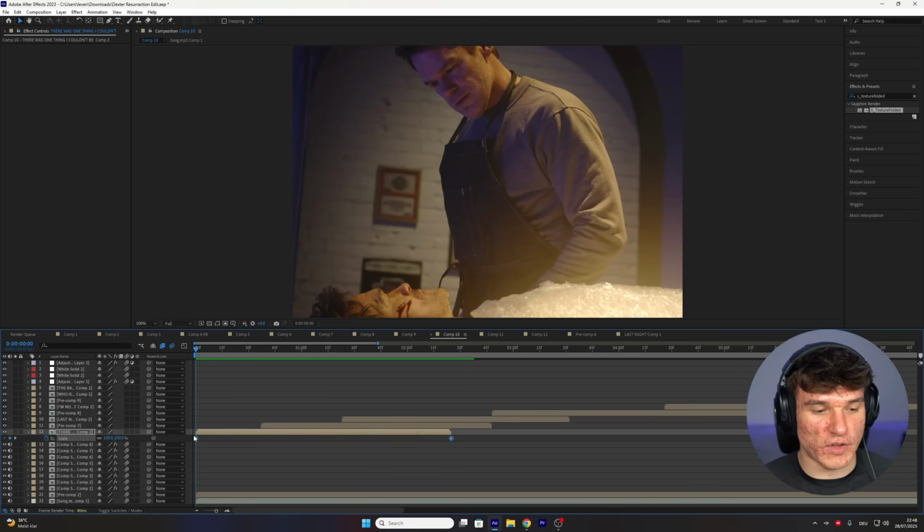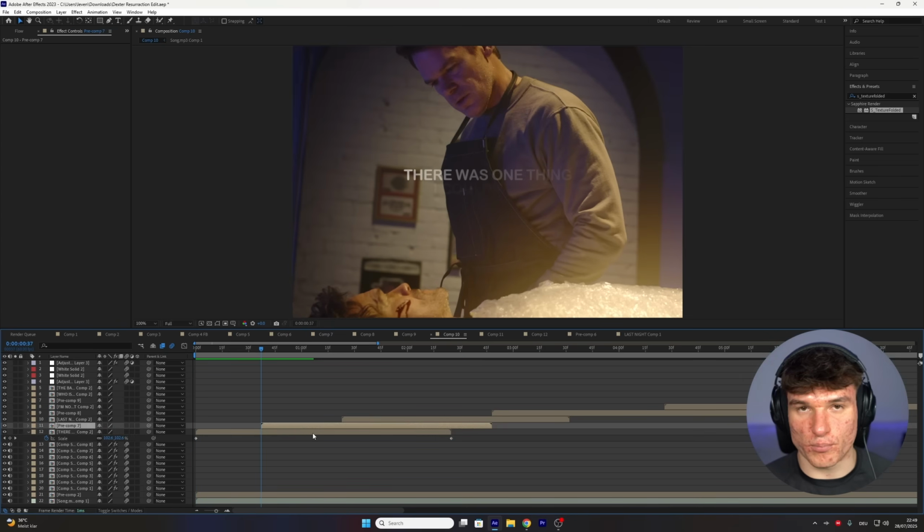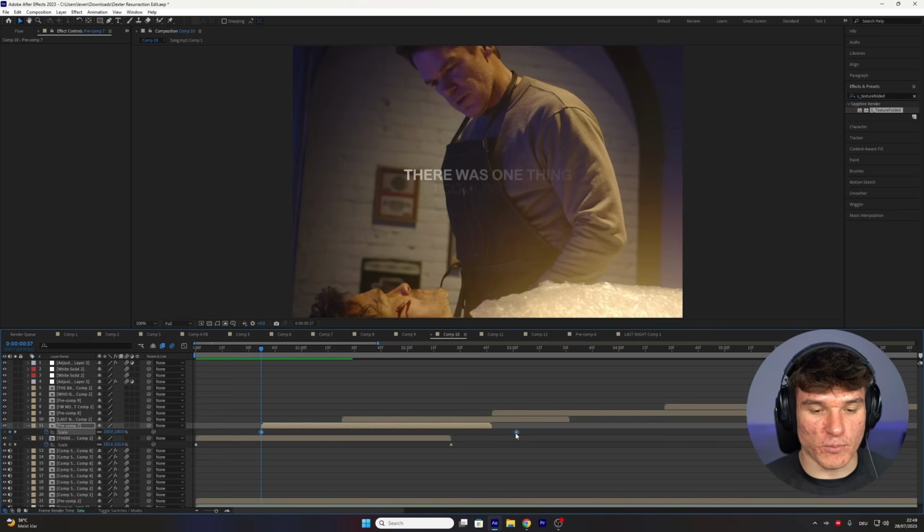Then I'm going to select both keyframes, press Ctrl and C to copy them, go to the beginning of my next text layer, select it, press Ctrl and V to paste, and then make sure they line up with the end of your text layer. Also make sure you add the same scaling keyframes we just created to all of your text layers so they have a nice unity and don't look out of place.